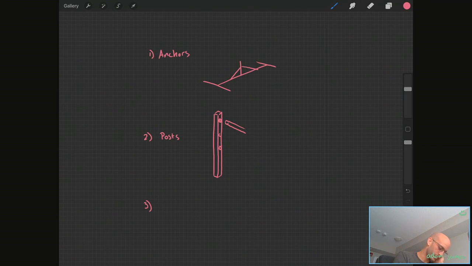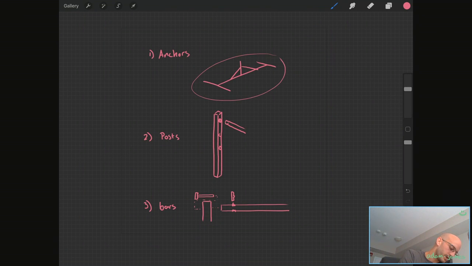And number 3, the third component, is the bars themselves. And so what I want to do there is have the bar like this with a slot cut here and here, and a, I forget what this is called, but it has threads in it for a bolt. So the idea is the bolt itself goes through, and then this is inside there. So the idea is it's not welded, you can just bolt it right on there. So the only thing that gets welded is this here.